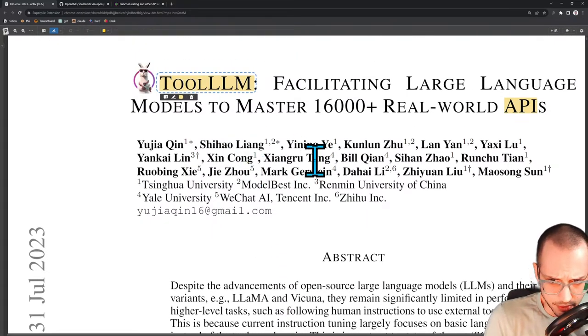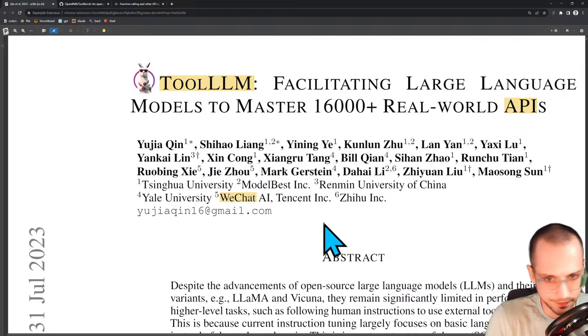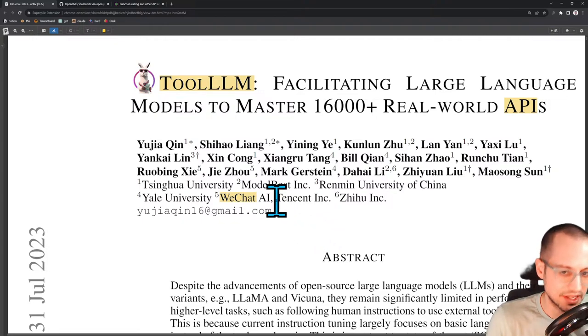This is coming from a big group of Chinese researchers here. You got WeChat, which is a product. It's like a phone app that's basically payments. It's social media. It's messaging. It's like all of your social media apps that you usually have in the US that are separate. They're actually combined in China. And it's actually super convenient, but it's also a little bit Orwellian. But the parent company for WeChat is called Tencent. And that's the company that owns WeChat.